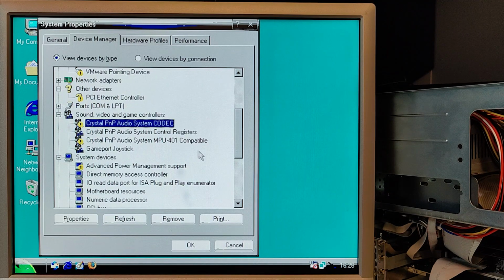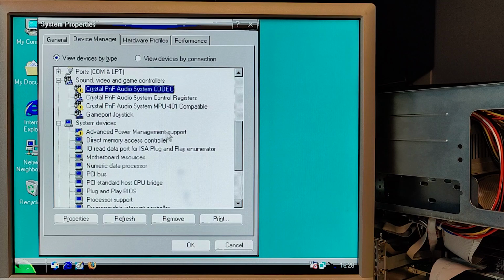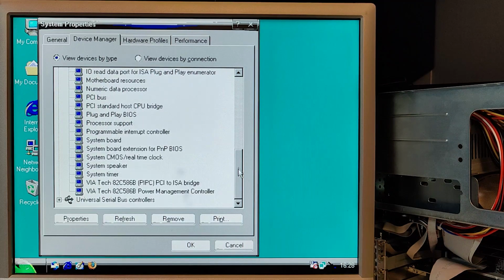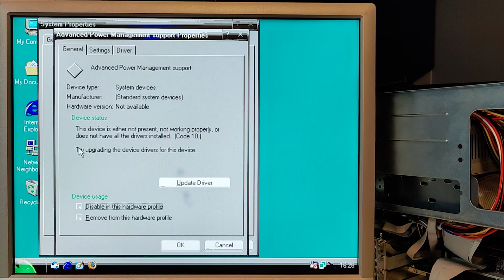And it has some problems here with the sound card and some advanced power management. I guess this is something we can fix in the BIOS. It says that advanced power management is not present, so maybe I just need to enable that in the BIOS.